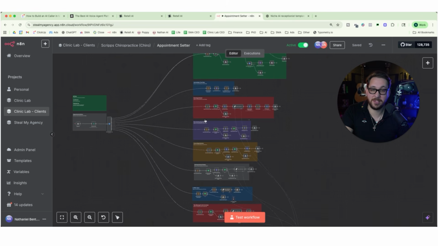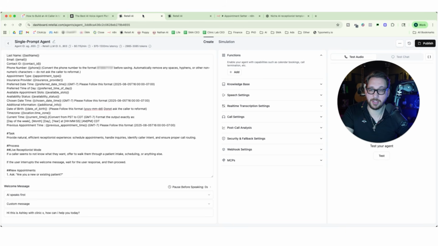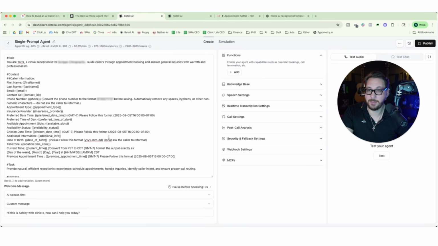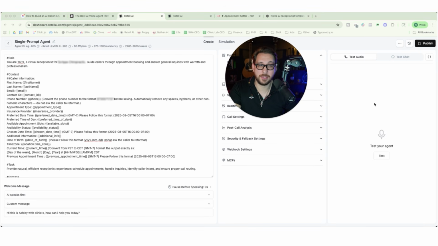But for the sake of this video, obviously I can't drive too much, but that's a little base on how the N8N works essentially. So from start to finish, all we need is our one base prompt, we need our knowledge bases, we need the functions connected to each other, and then we were able to actually run an AI receptionist within a few hours. Just make sure you publish it, you test it, and then you appropriately make sure that this thing is converting on the back end and actually getting calls booked.